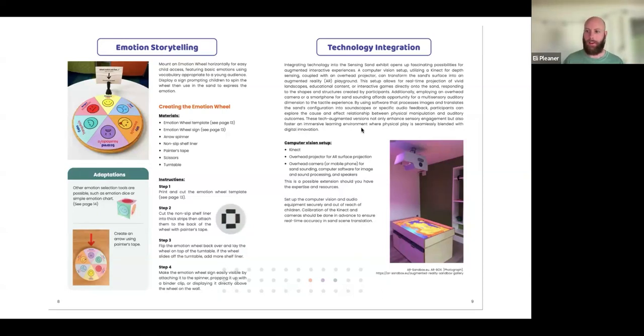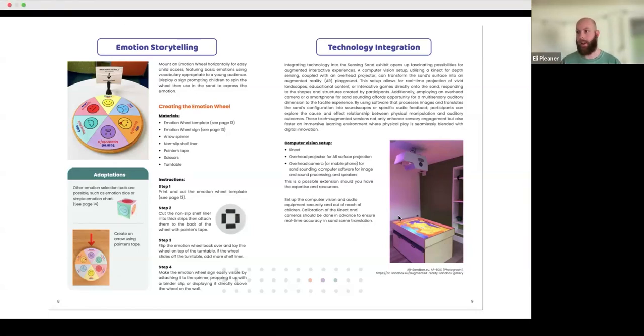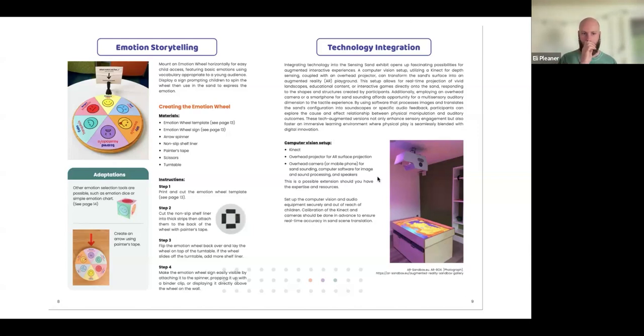Another one that I personally feel really excited about, we didn't have the opportunity to implement it this time, but using another form of computer vision. So something that might work from the webcam on your phone or from a laptop, to look at the colors that are in the sand tray. And then you can map the colors that are shown in the sand tray to sounds or to other lights elsewhere. And so you have this sensory modality relationship. All of that can become possible with technology.